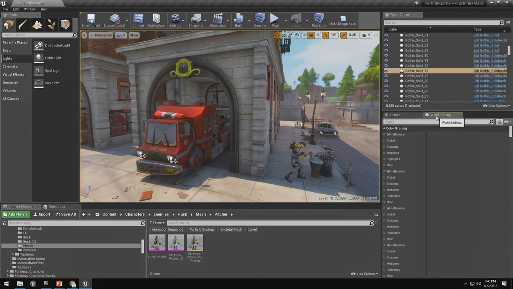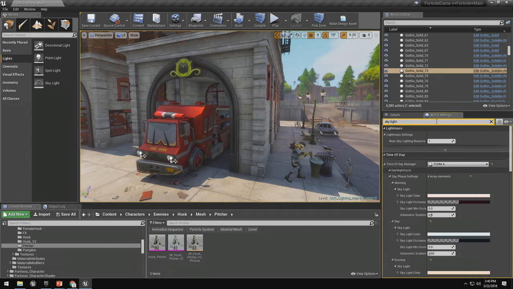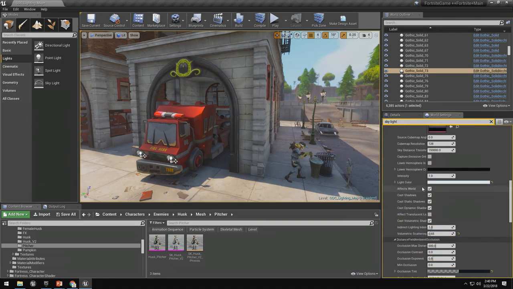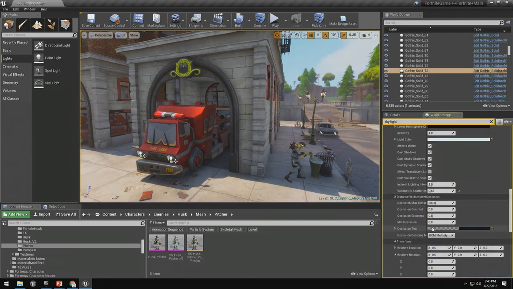And to show you its settings, I get to give you a tiny little window into the development of Fortnite. All of the levels in Fortnite need to be lit precisely the same way. So as a way to save time, we take all of the important lights in a Fortnite level and we add them into the world object. So if I just go to world settings and I search for the skylight, I can scroll down a little bit and here's all of the settings for my skylight. I don't have to dig for an individual actor.